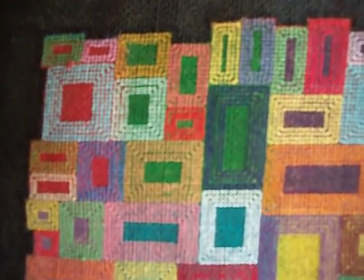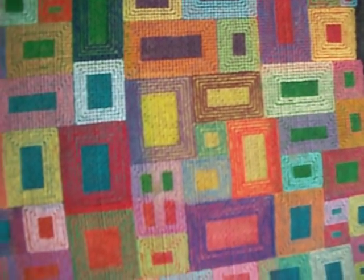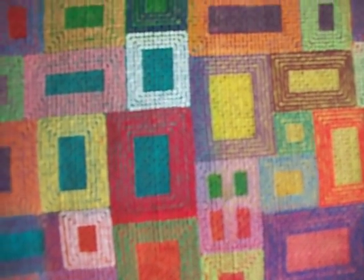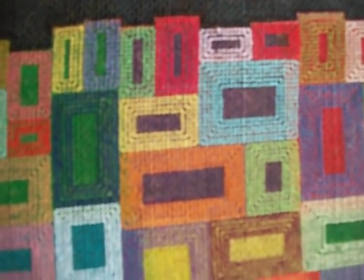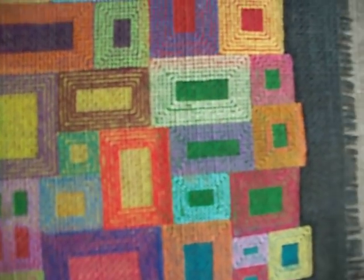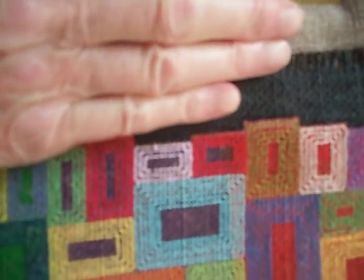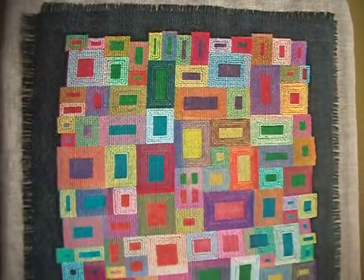Can you see? I've got the sun streaming in the window at the moment and I'm having trouble actually seeing the picture at the back of the camera here. So you can see there the different sizes, the different colours. Some have got 3 rows of stitching around, some have got 7 rows of stitching around, all different sizes. I decided to do the outside edges not straight, rather than a dead straight line across there and the sides, I decided to just make them random, haphazard, and I think it's pretty much okay. There you are.